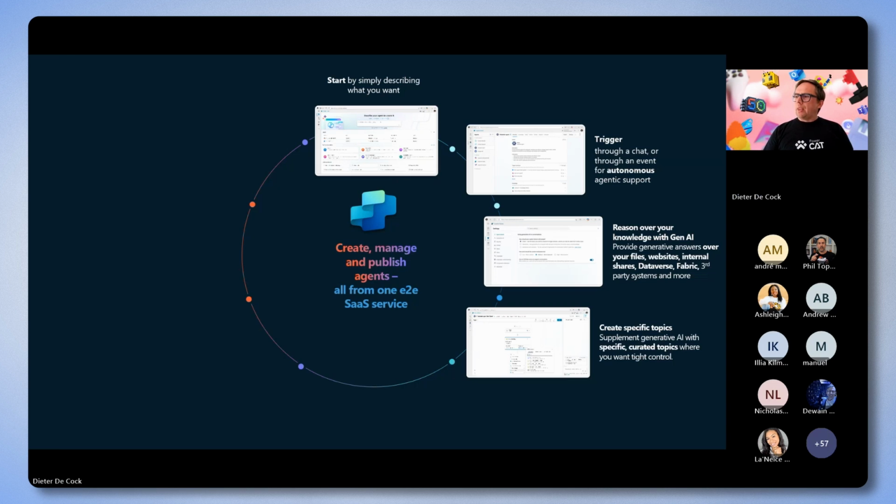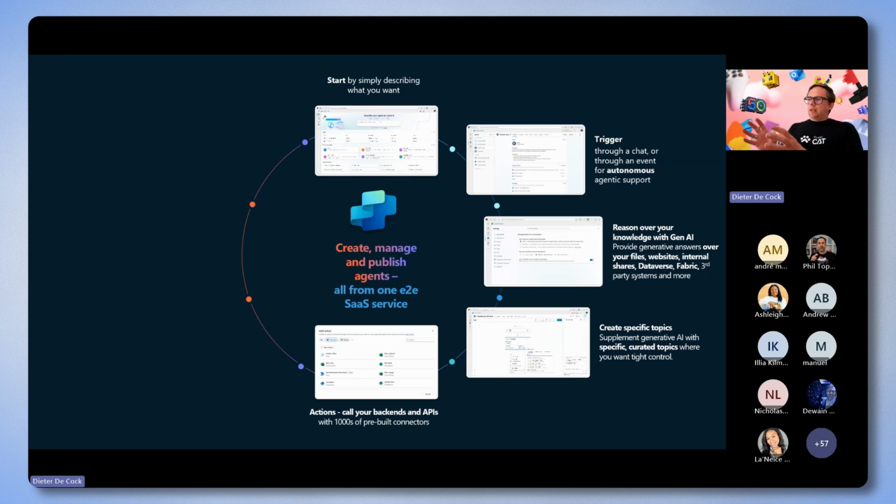And then the last thing that you can add in your Copilot Studio agent is actions. And so actions can be connecting to one of the thousands of connectors that we have available that connects to a huge amount of external applications that you have available, but can also be connecting to, for example, a Cloud flow, where you're going to use a custom prompt, where we're just going to inject a specific prompt in your agent.